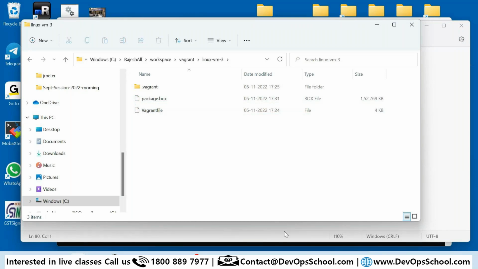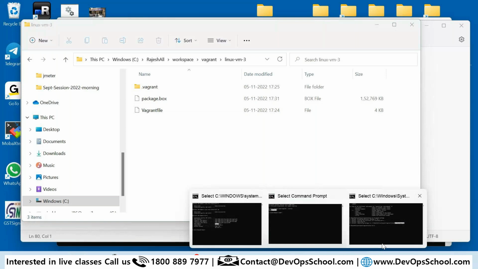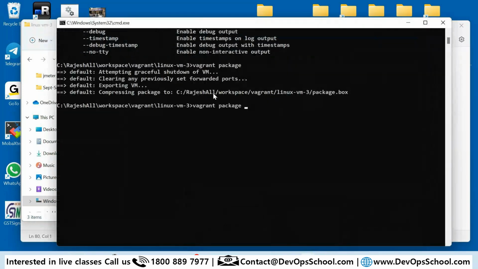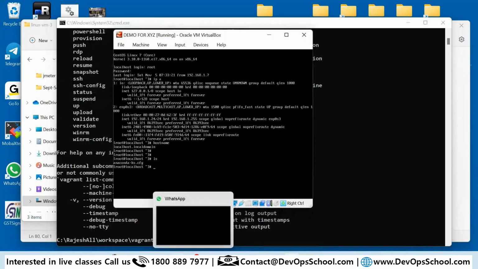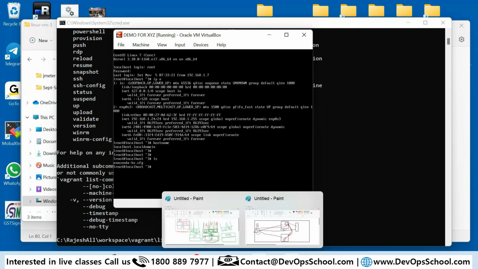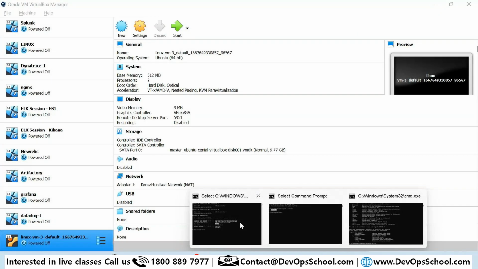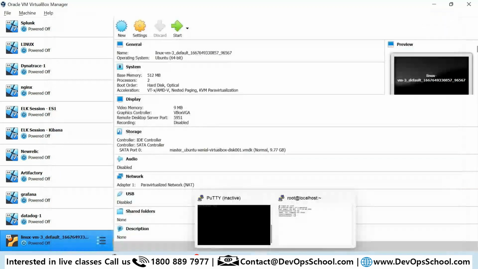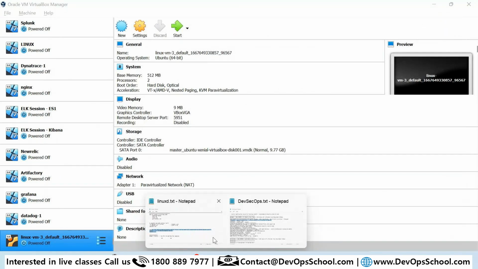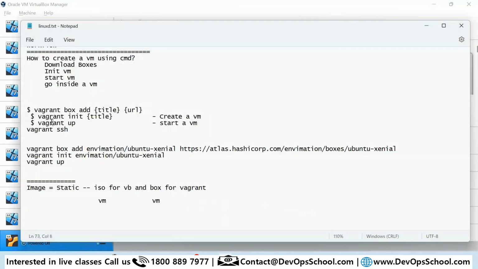So right now my VM is running actually. So how do we stop or halt it? It's up to you. You can pause it also. See that VM is running. Let me show you. You can do up. You don't have to do it directly. I did not stop it when I was creating the VM package; the Vagrant package command stopped it.